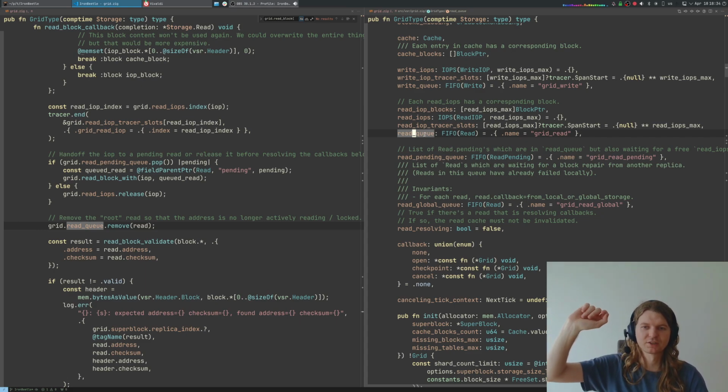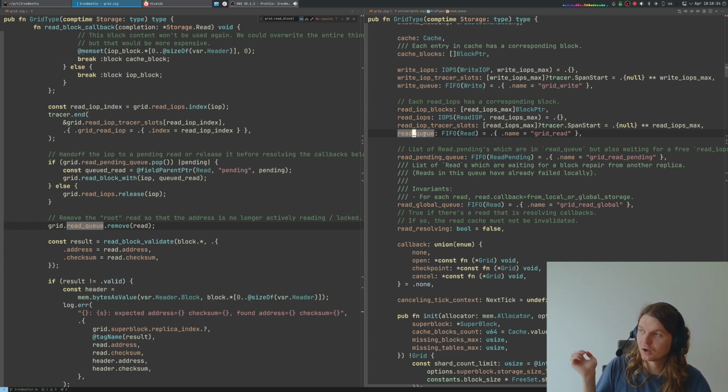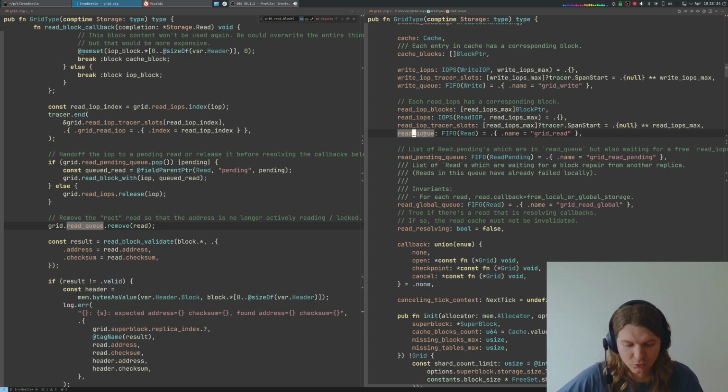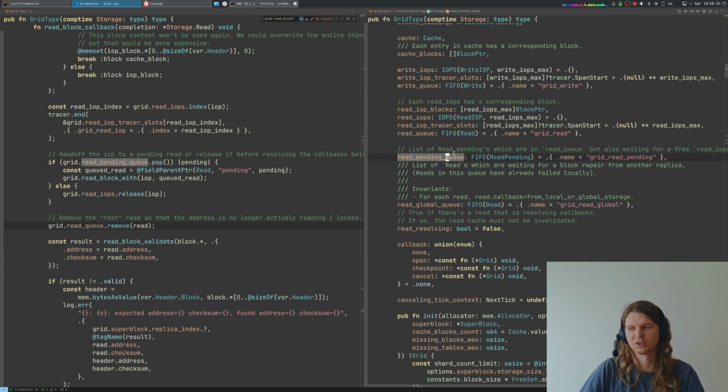And some of those reads are waiting for a read IOP to be available, so for a syscall slot to be available. And again, the syscall slot is not a physical limit in the operating system which says, hey, you can do only 10 syscalls or something like that. No, it is just our logical limit that we don't want to do more than 10 syscalls at the same time. Okay, and those reads that wait for an available IOP are in this read pending, which is a subset of the read queue.